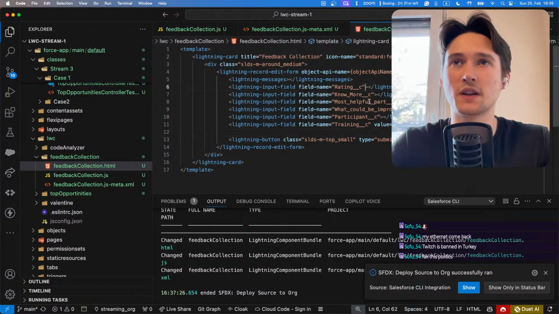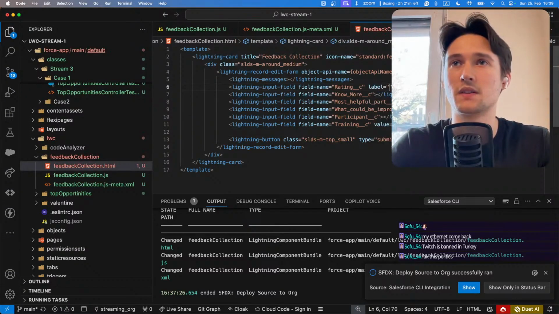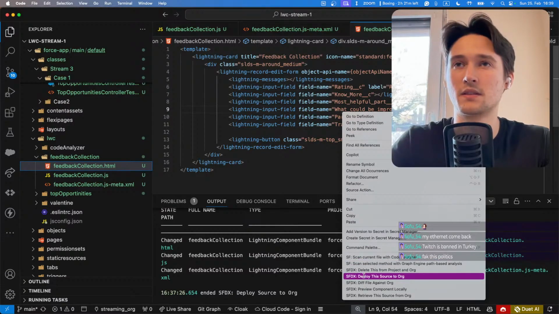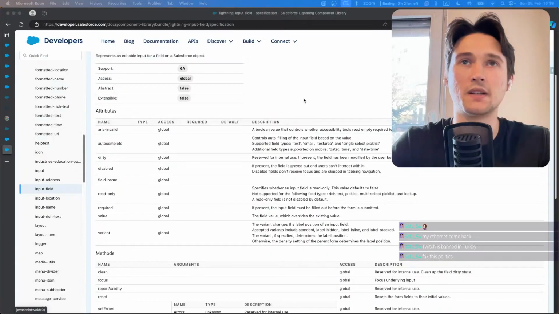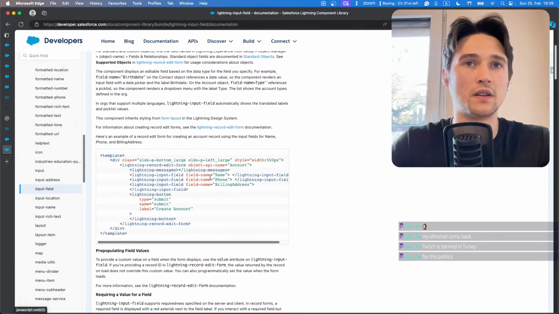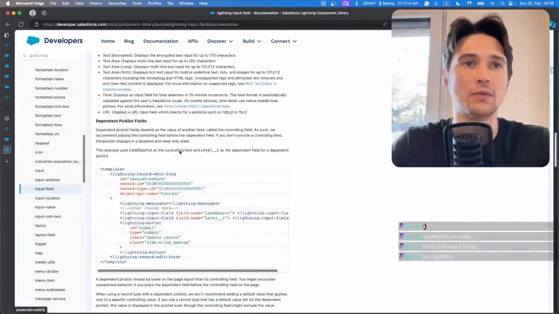Because I would like to say here not just rating, but something like rating, and then I want to emphasize that it's 1 to 10. But I don't see it, wait, it's an input field, but I need, yeah, this is Lightning input field. Yeah, field name, label. This is for the button label.